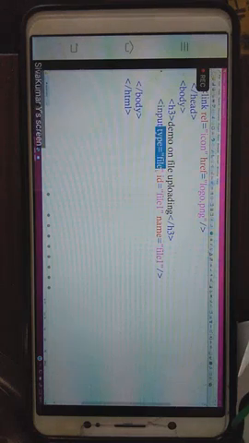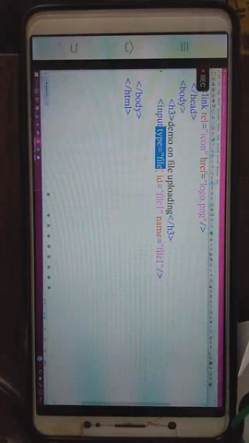What happens, sir? In our Windows, the file menu is available, any idea? In the Windows operating system, in every software, the first menu name is File. In that File menu, three options are compulsory: New, Open, and Save.